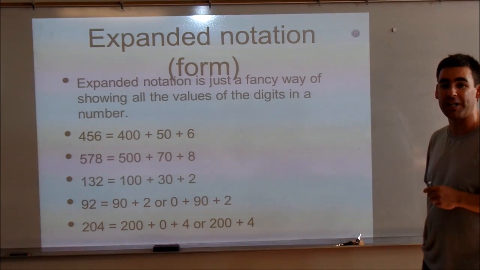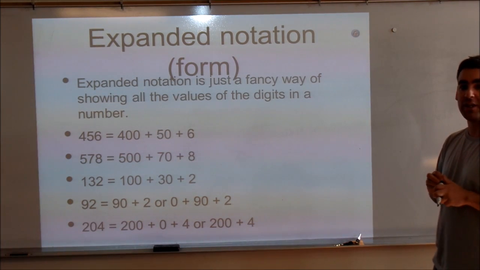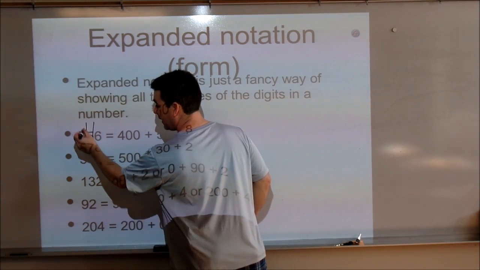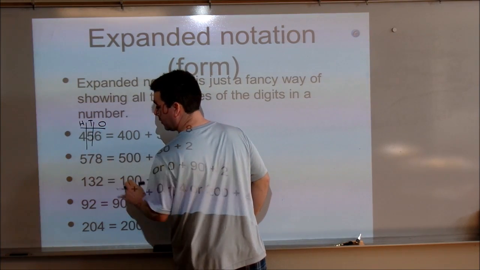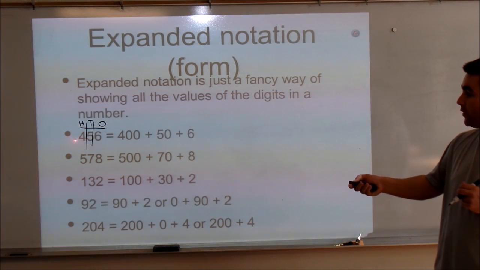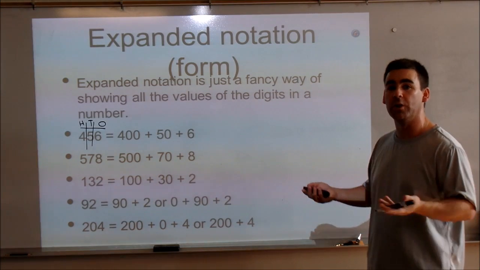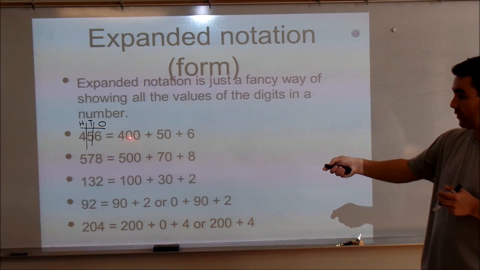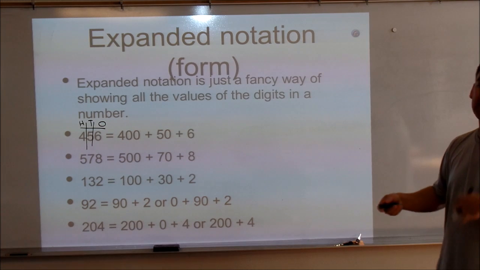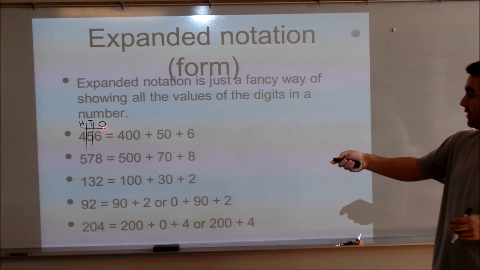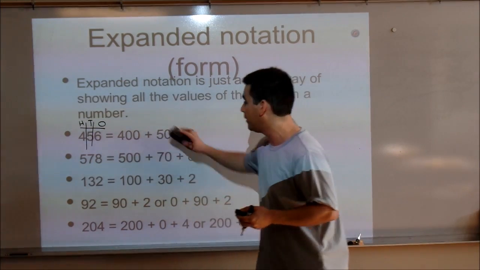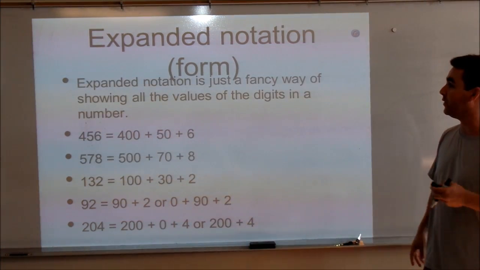Now, I'm going to demonstrate very quickly one of the strategies that I teach my students to break down a number. I call it my hundreds, tens, ones strategy. Now, what I would do is take a number like 456, and I draw lines in between them, and I write O-T-H, which stands for ones, tens, and hundreds. Now, what I want the students to be able to see, is that when they look at the number, they can see that a four in the hundreds place, they tell themselves, what is the value of a four in the hundreds place? It's four hundreds or 400. We connect the place values with an addition symbol. So moving on to the tens place, five tens is 50, and lastly, six in the ones has the value of six. So plus six. That's the way I teach my students to solve the problems like that. And that will just kind of reinforce what we're doing in class if you are doing this with your students at home.